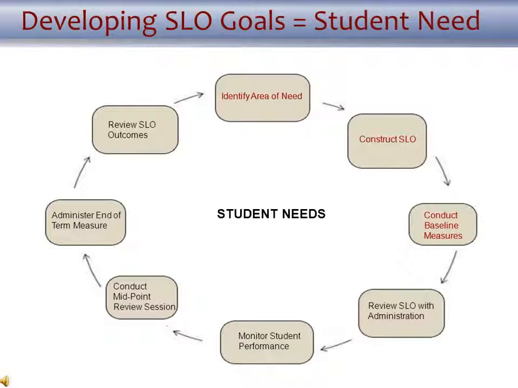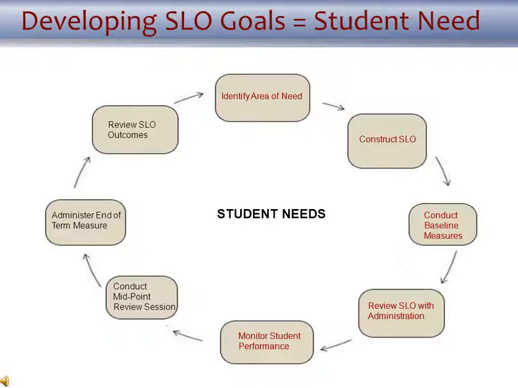Once you've constructed your SLO, review it with your administrator. Together, you and your evaluator review and agree on your goal or goals. As you continue teaching, you will monitor student performance and progress toward achieving your SLO. You might collect evidence of interim progress and use it in your midpoint review. The same evidence might also be useful for your educator effectiveness plan or professional development plan. You may also use your evidence to identify students who need assistance and refer them through the response to intervention process.